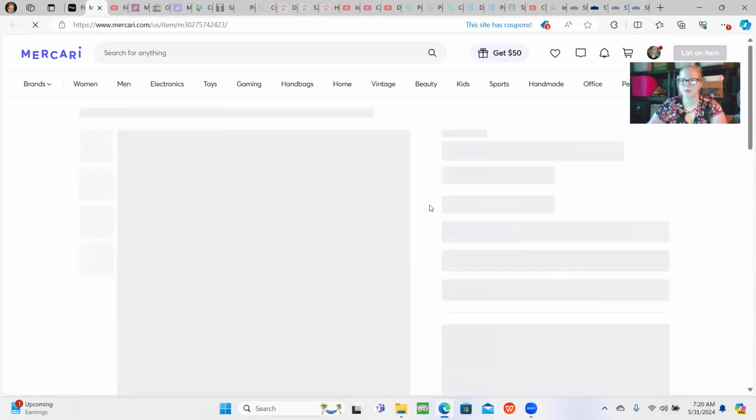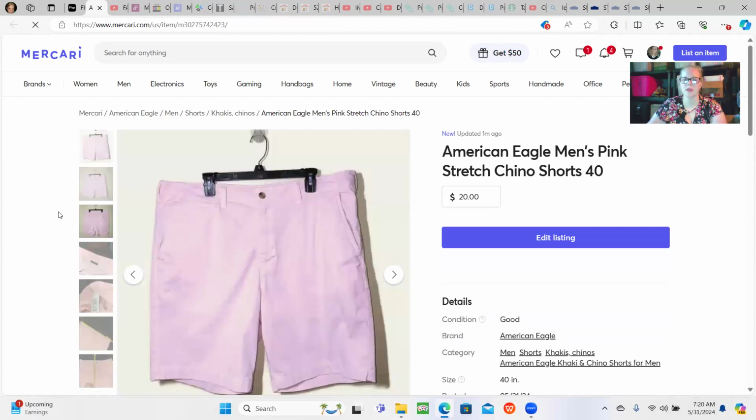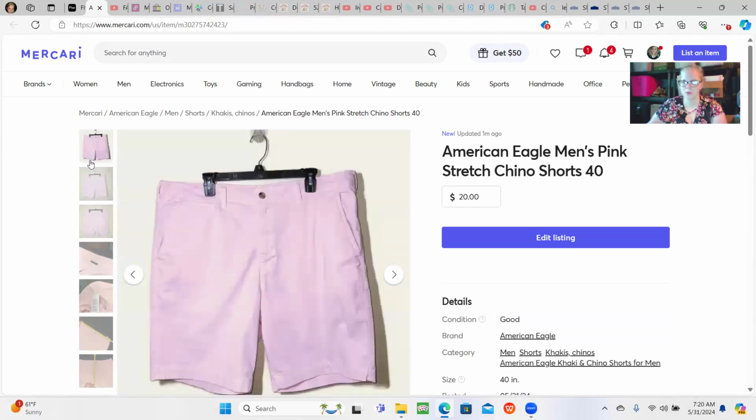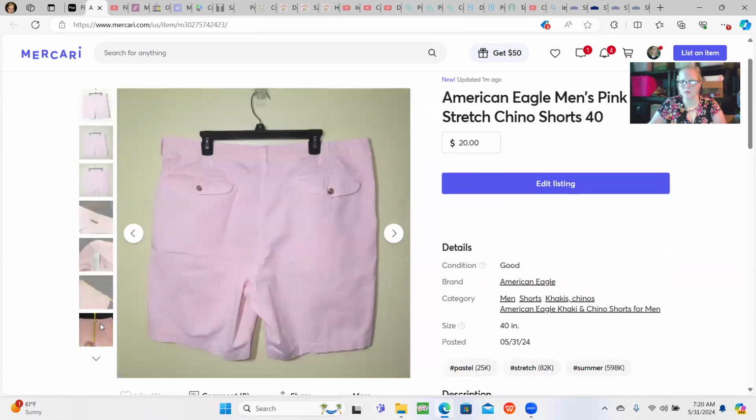I used to crosspost manually before I used a crossposting platform, and it would take me hours. I remember telling my husband, I can get 20 things photographed and measured in an hour, but then it's taking me hours and hours to crosspost these because I would have to copy and paste the entire listing on my phone from Poshmark, go to the eBay app, upload all those photos, paste the description, paste the title, and go into the categories and update all that manually. It was taking hours. So this just takes seconds, and I can do it a few times a week.